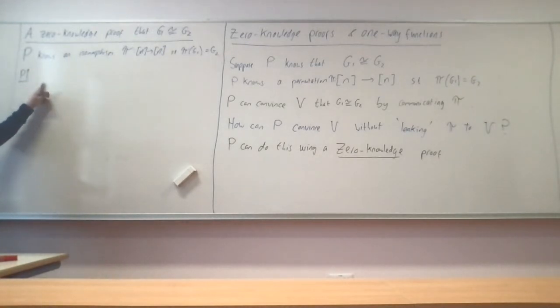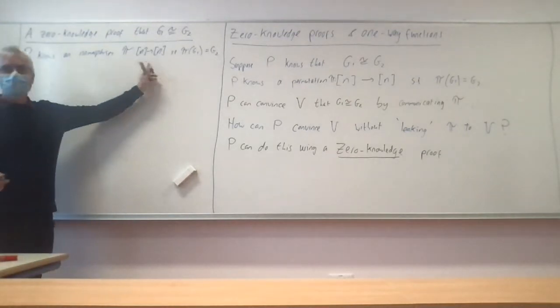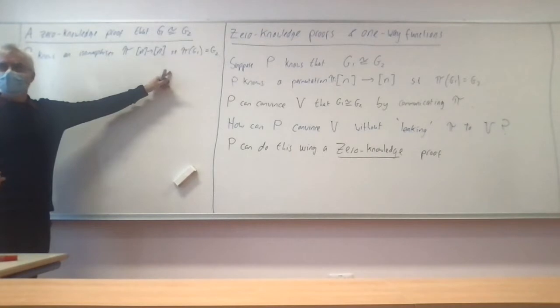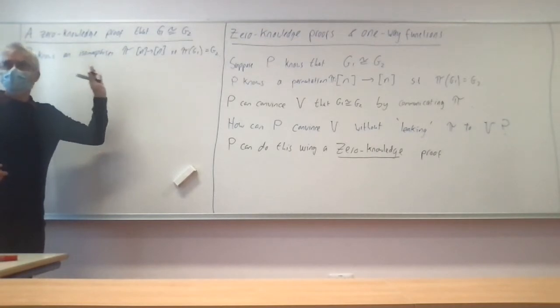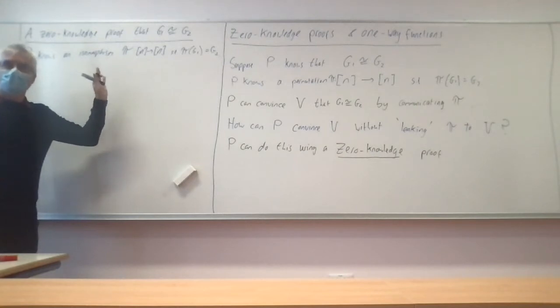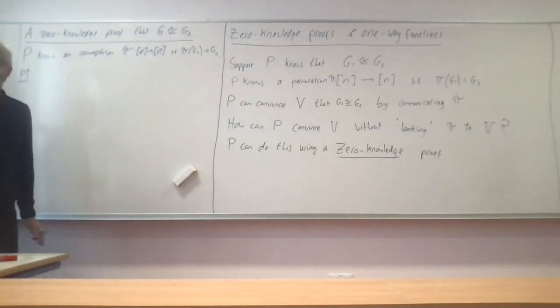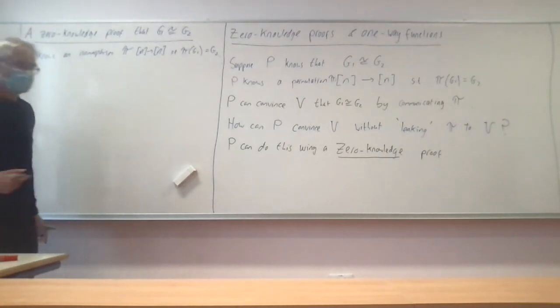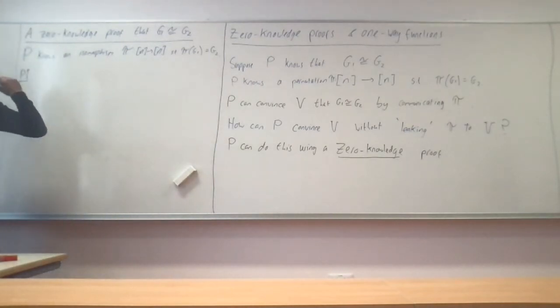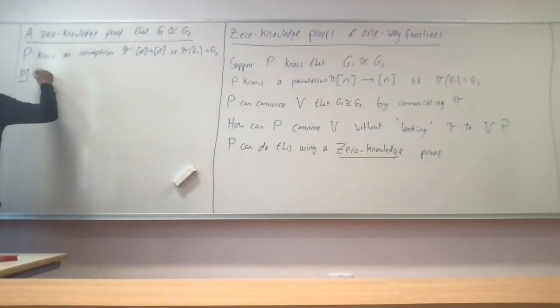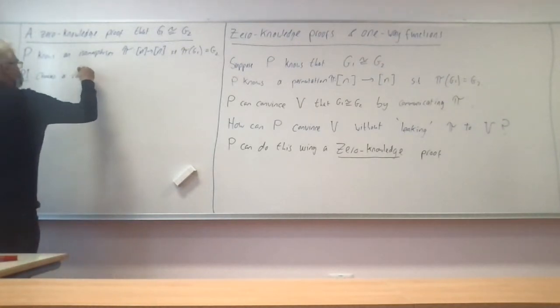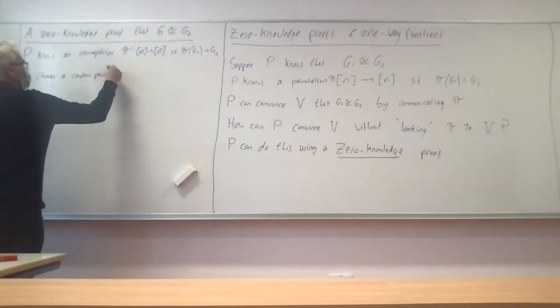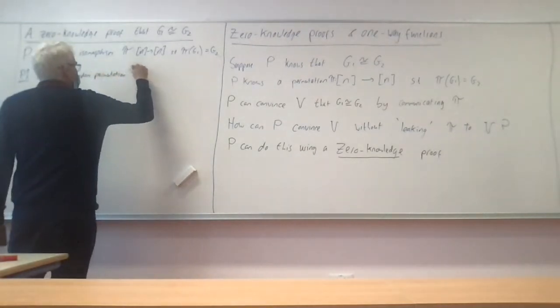So what P does is P chooses a random permutation. We already saw this kind of thing last week. This proof is going to be rather similar to the interactive proof we had last week to convince the verifier that two graphs are non-isomorphic. We're going to use rather similar techniques, but this time we're going to convince the verifier that the two graphs are isomorphic in such a way that we don't convey any information. So what P1 does is choose a random permutation, which I'll call π′.